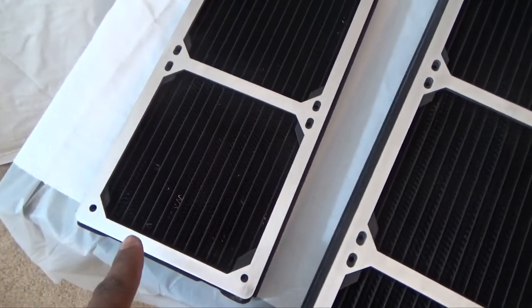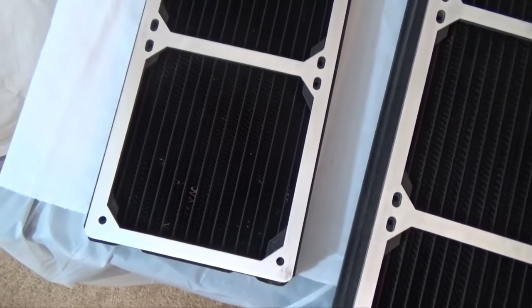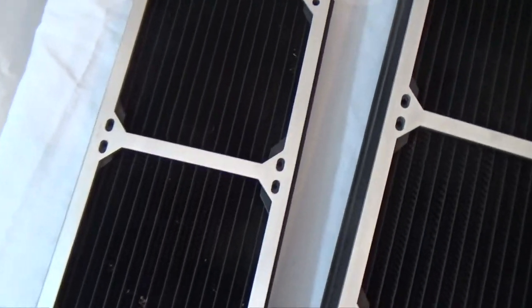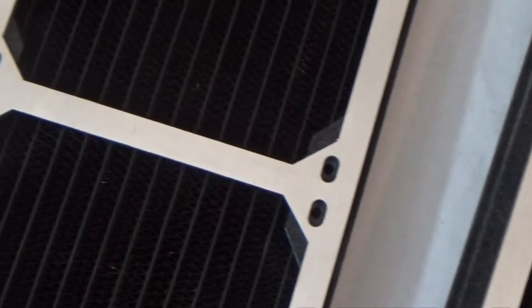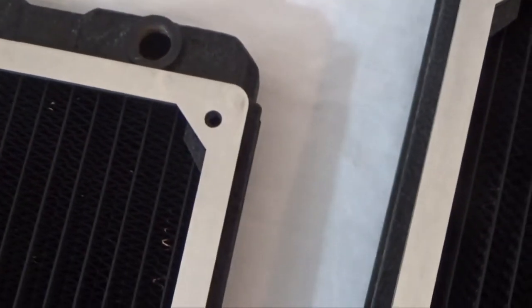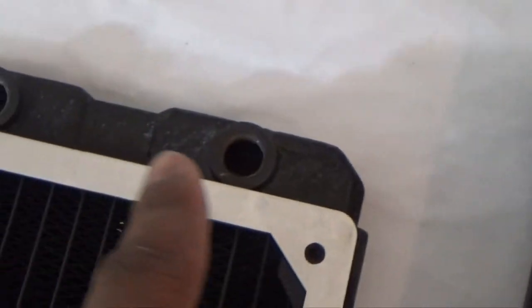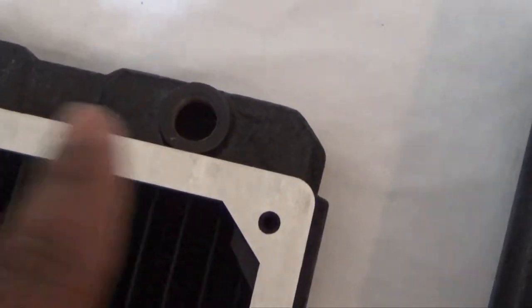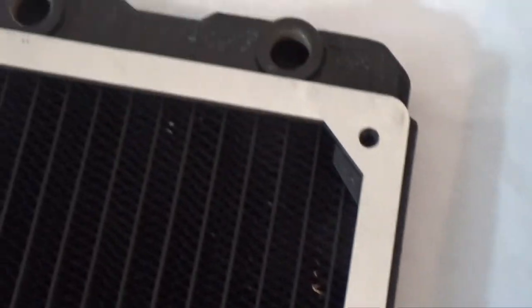And over here, this is the 280. You see how that fits really good. The holes line up really, really good there. The slots are right in the middle and the holes up top line up. And then we have actually the ports right here. So see there's a nice clearance there. It gives you some extra room here on the outside.